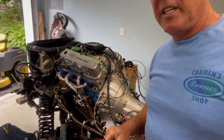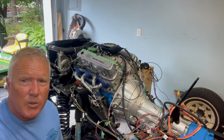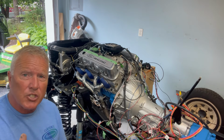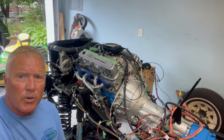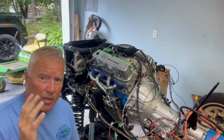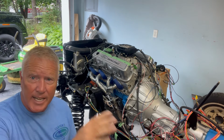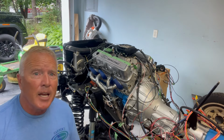So what we've got is the new engine. It's ready to be started. I'll sit down here and just kind of work my way around. So you can see we've got the rad hooked up. We've got everything basically mocked in position the same way it would be if the truck body was on. This required some real thinking on my part, a lot of reading, a lot of Google searches and whatnot, because I'm not that technical. Anyway, there's a lot of wires that need to be grounded, and there's wires that you don't need to have grounded, but you've got to make sure that the ends of all this new Painless wiring harness are closed off so that they don't ground out on anything.